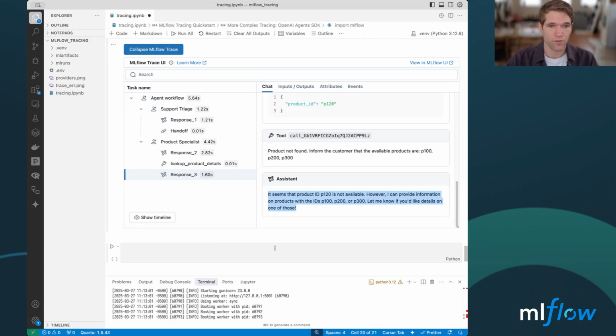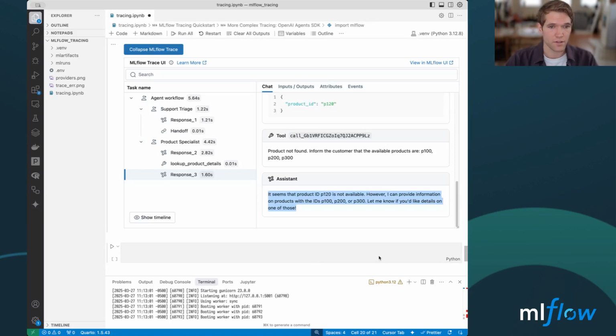To recap some of the points, MLflow tracing is a very powerful GenAI observability tool that gives you a ton of additional visibility into the execution flows of your GenAI applications, API calls, and agent workflows with just one line of code, mlflow.provider.autolog.